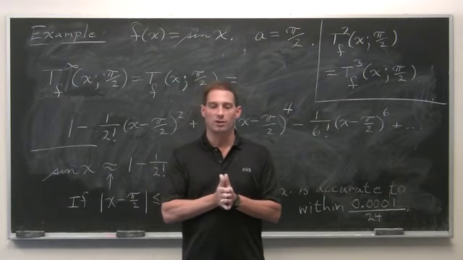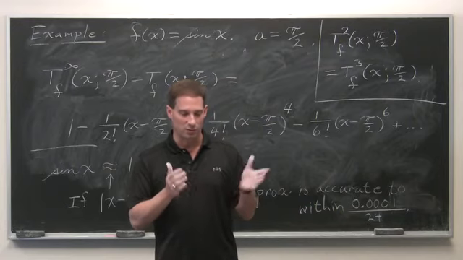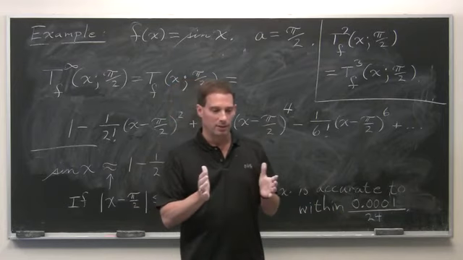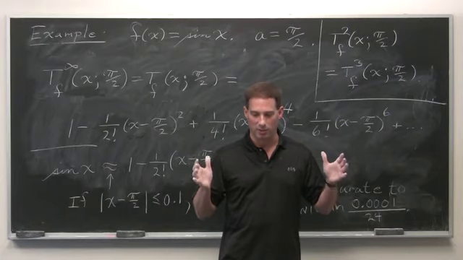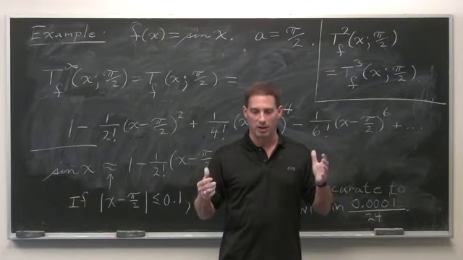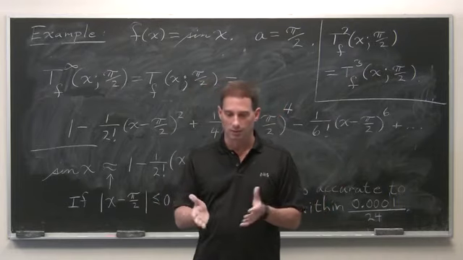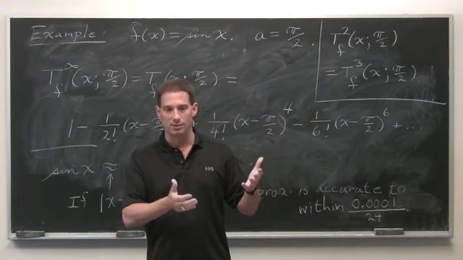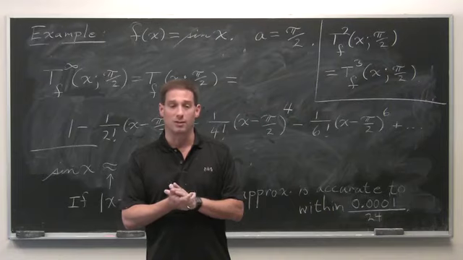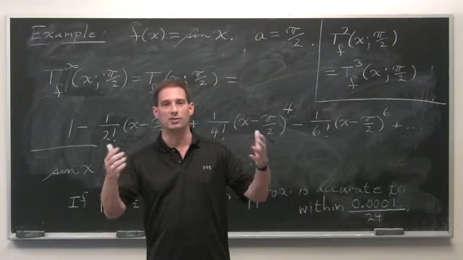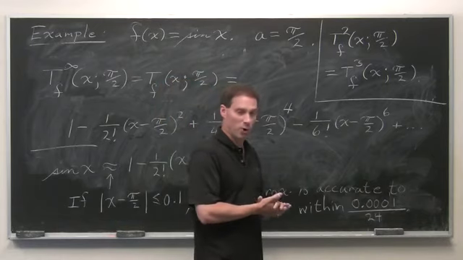Well, it's going to be a question of whether the remainder approaches 0 as n goes to infinity. So as you take larger and larger order Taylor polynomials, does the error in approximating by that Taylor polynomial get arbitrarily small? If so, then we're going to say that the function is the limit of the Taylor polynomials, and that'll be nice. And then we'll have this notion of what an infinite sum means. It really means the limit of all of these partial sums. So that's where we're headed.